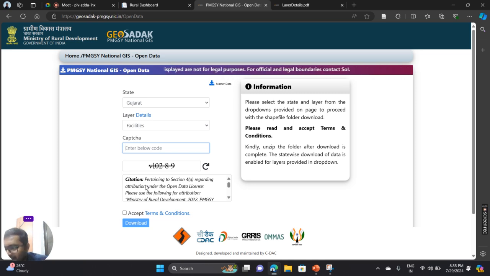Once you download a data set, you can open it in any GIS software such as QGIS or ArcGIS, and then do different kinds of analysis. You can also import your own data sets which you collected using drones, LiDAR, GPR, let's say a pipe network or something. Then you can integrate those data with the information you got from portals such as Geosadak, and create your own portal or website which will give you more ideas and help you take decisions.